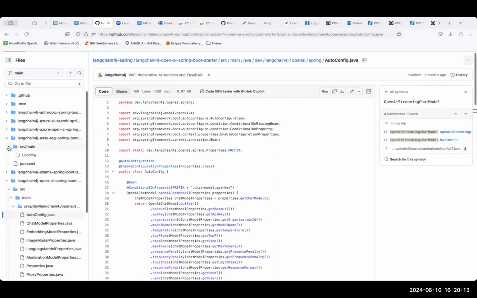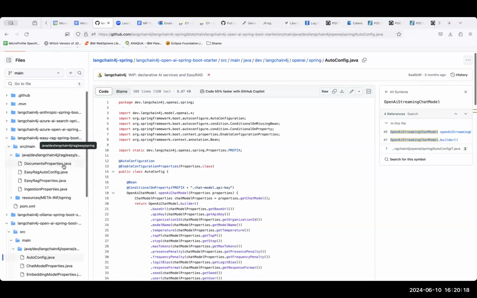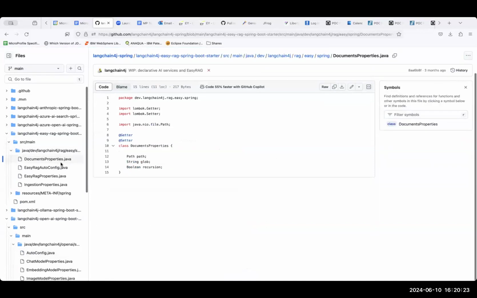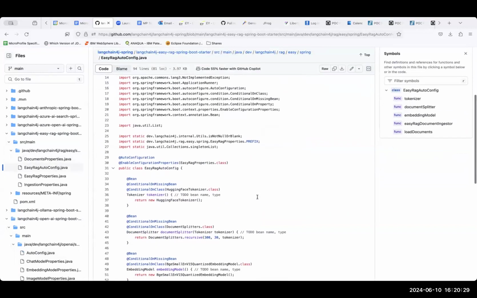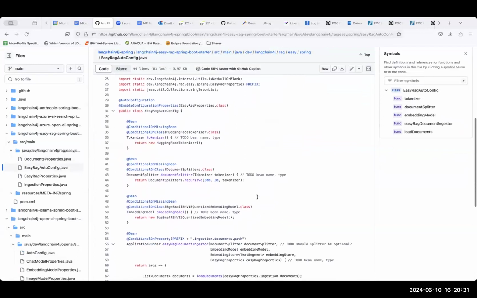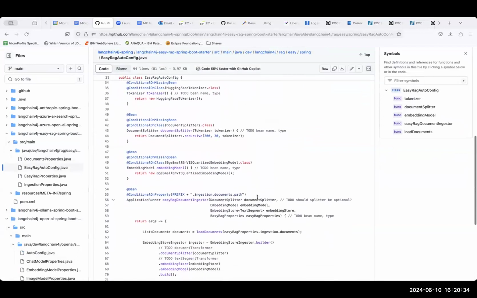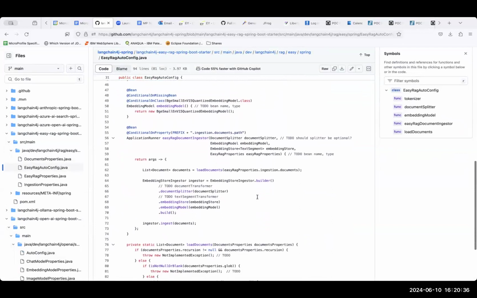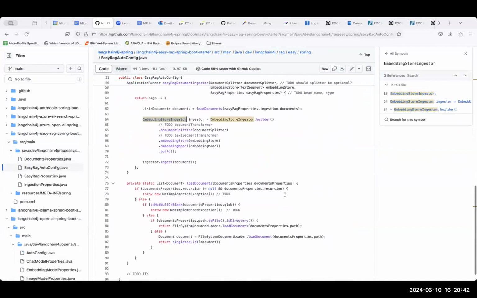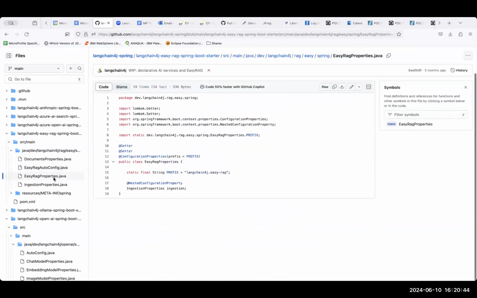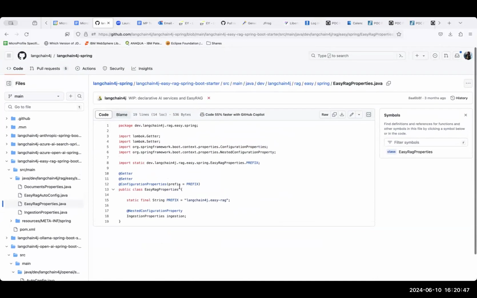The other thing is for this RAG. This could be a similar thing. Maybe this is even easier because RAG is directly just connected to some vector stores. Yeah, you see here, RAG is also bins. They produce document splitters, tokenizers. We could do the same. Yeah, this is easier because it's not LLM dependent.